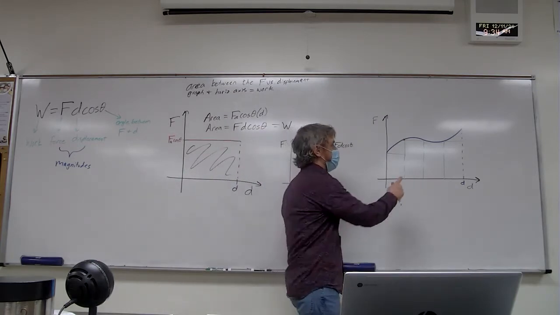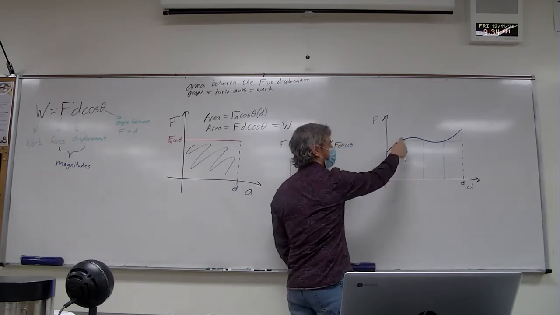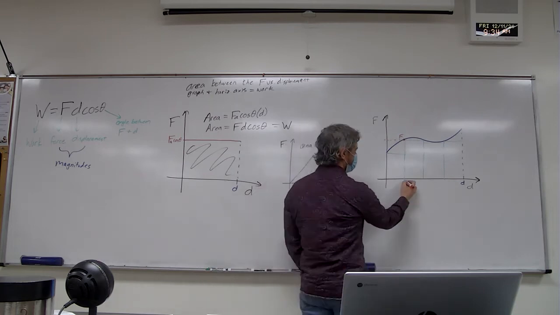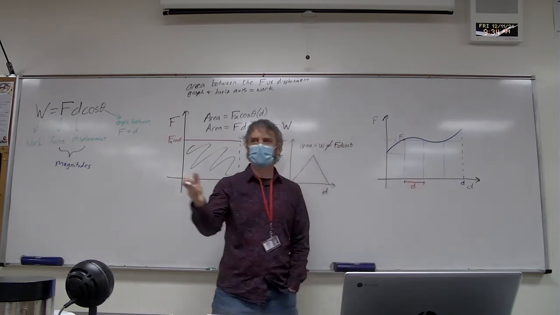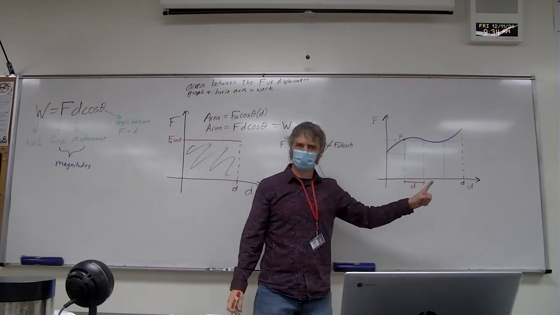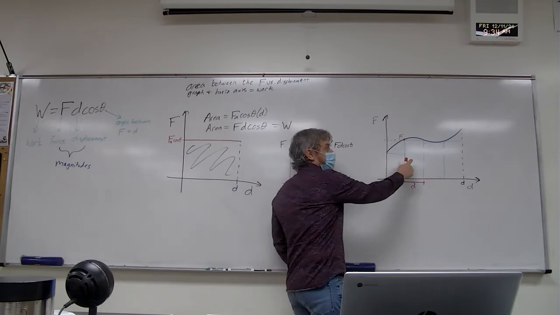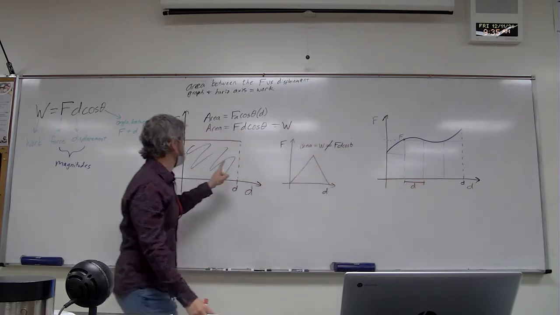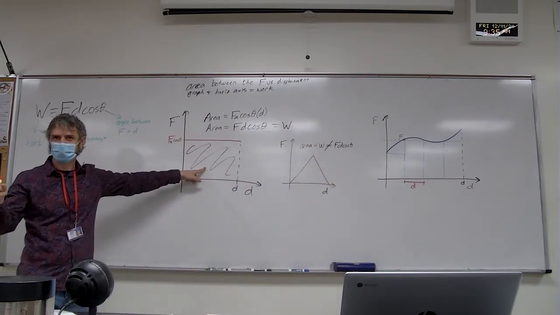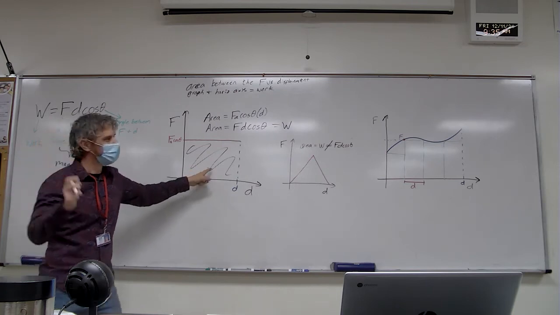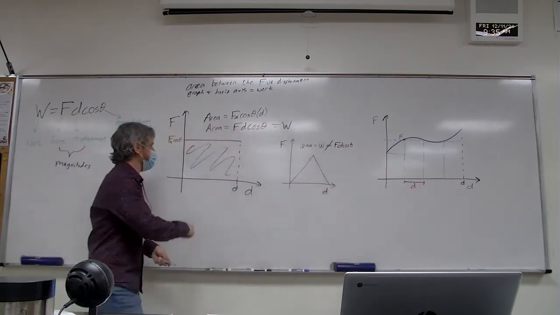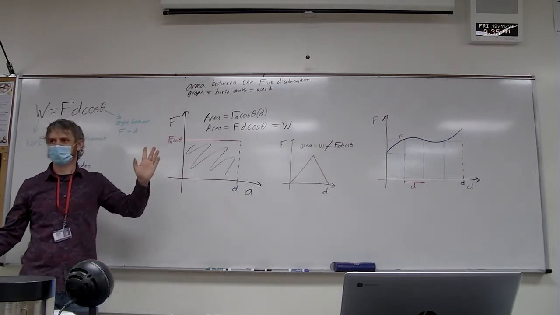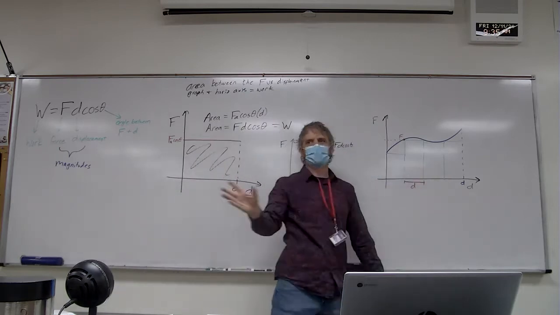Anyway, so the height of this particular rectangle is just the value of the force at that time, right? You with me? The width of that rectangle is just the displacement that the object undergoes during this part of that time. You with me? So if I want to approximate the area under this curve, then I just figure out the areas. Each one of these areas works just like this one. Is that sinking in? Yeah. Each one of these areas gives me an area that I can understand when it comes to work and energy. It's force times displacement. It's the area of a rectangle. Each one of those rectangles works the same way.